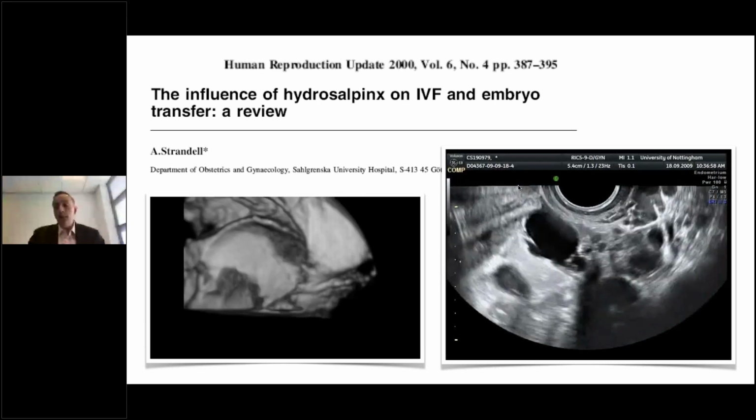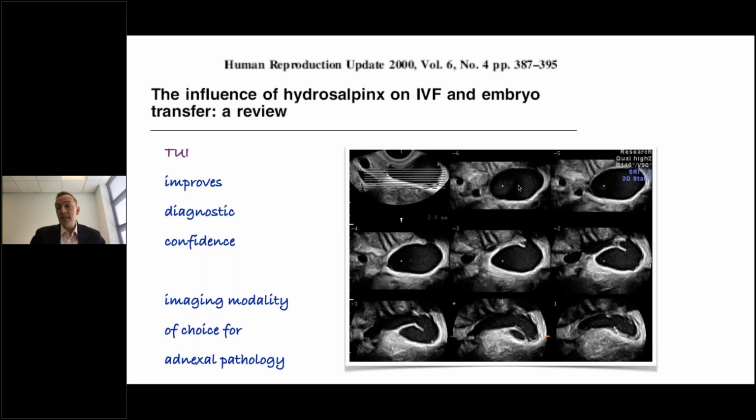But for me, the most important image plane is this, which is the TUI imaging. I'm going to show you how to do this, but you acquire a volume, very straightforward. If you've never done it, 30 seconds, very simple. And then you display a series of images. This has been derived from the world of CT and MRI. So instead of one picture, we see a series of images.